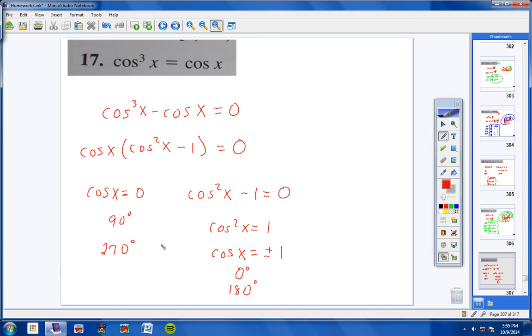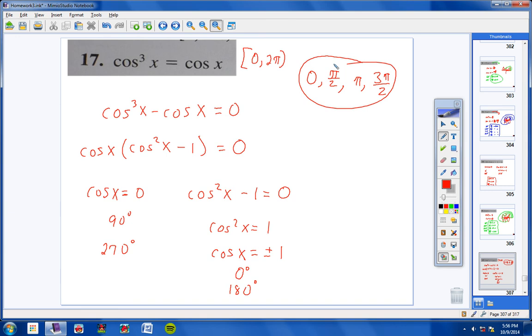I'm going to quickly convert these over to radians. 0 degrees would be 0 radians. And I was getting ready to put plus 2 pi, but to be honest with you, remember this problem has a domain going from 0 to 2 pi, okay? So with that in mind, I want all of the answers that fall in this region. So 0, 90 is pi over 2, 180, which is pi, 270, which is 3 pi over 2. Okay, let me check number 17 real quick here and see if we got those answers correct. Pi over 2, 3 pi over 2, 0, and pi. Yes, we did, okay? So we're good.